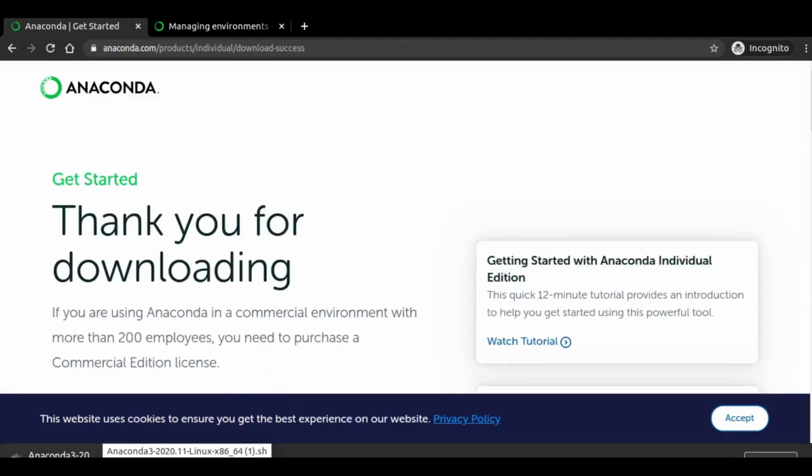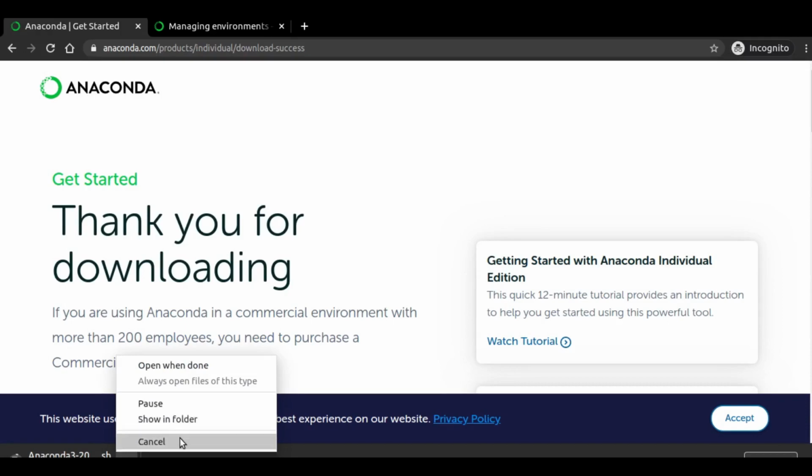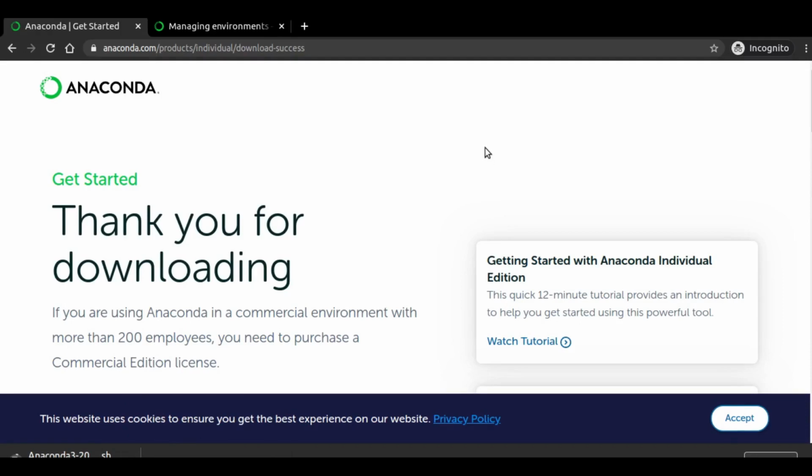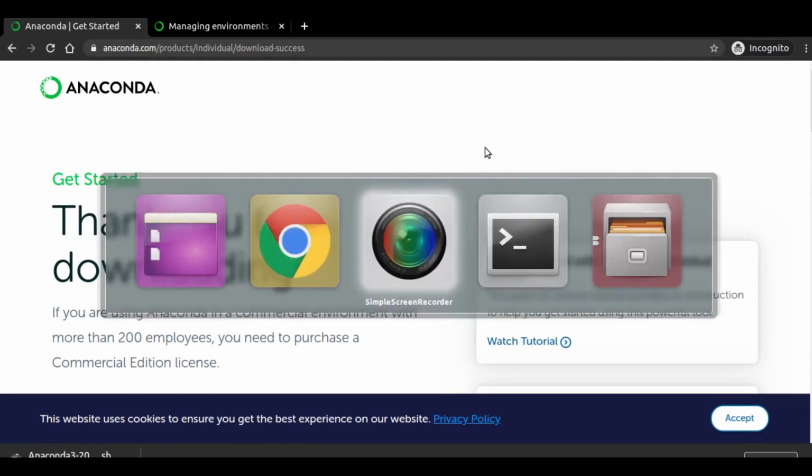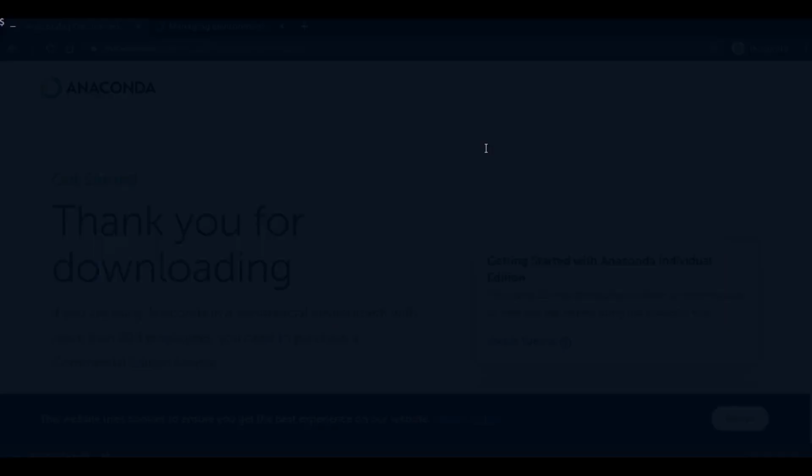Since I have already downloaded this file before, I'll just cancel this download, and then I'll go to my downloads folder and run the bash file from there.